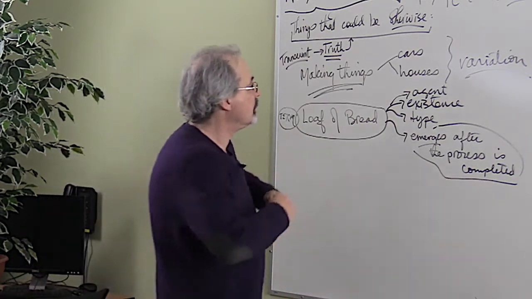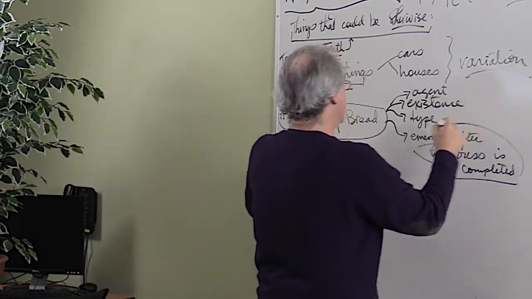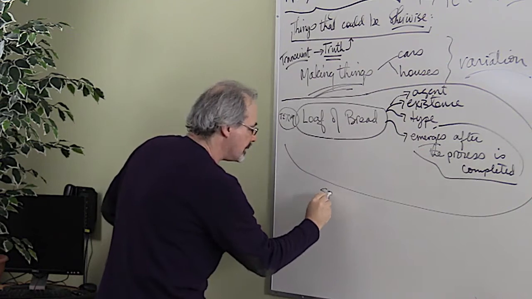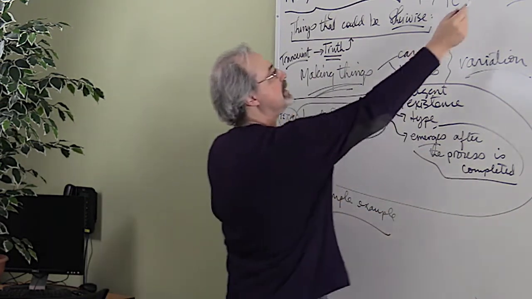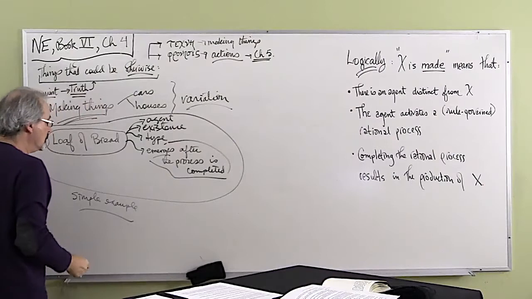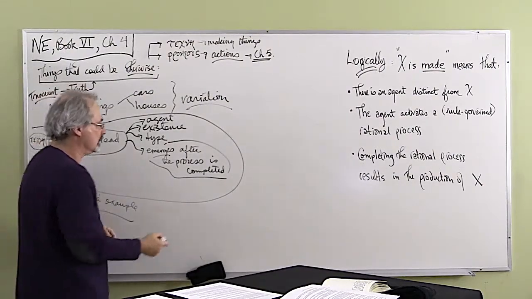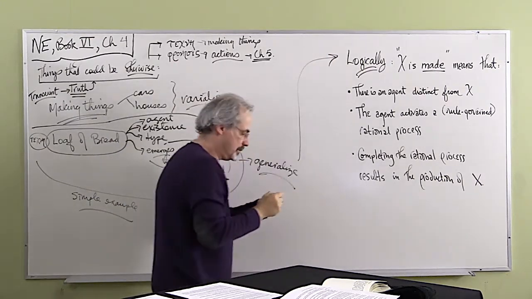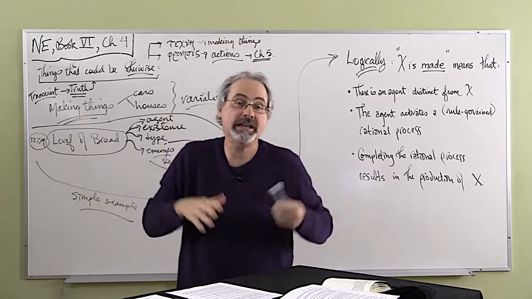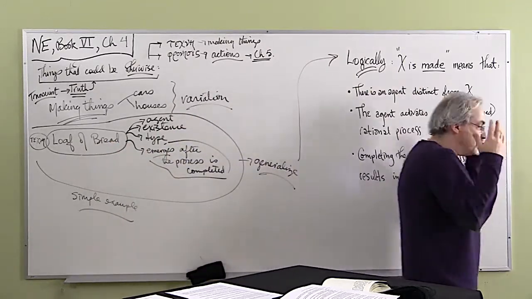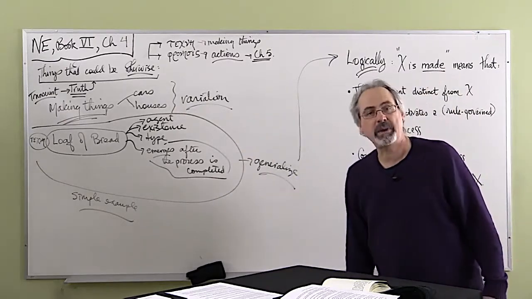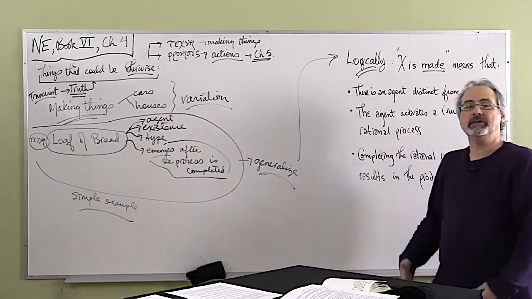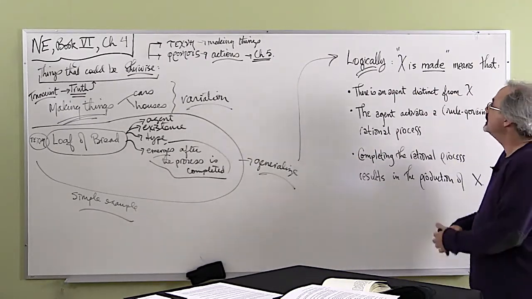All right. With this simple, so with this simple discussion. Okay. So my loaf of bread as an example of a techne. So there you go. That's a simple example. A simple example, again, of a techne, of making things. So let's just try and generalize. So now let's generalize. And when we do, we go to here. So if I look at it just in general, when I say something is made, right, like the loaf of bread or a house or whatnot, you have certain ingredients, shall we say. Here's the general recipe for making. So logically, X is made means that there's some kind of an agent.